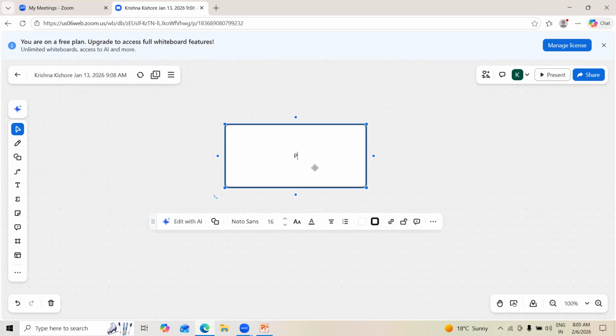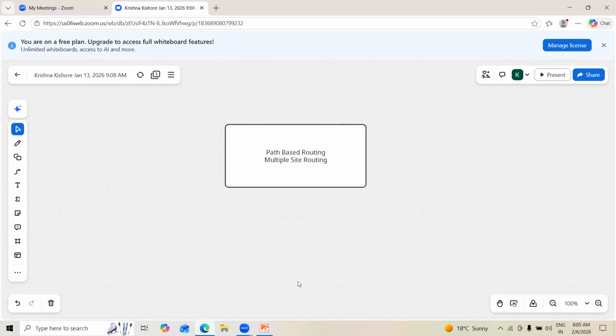One is path-based routing, the second one is multi-site routing. First we are going to discuss path-based routing.